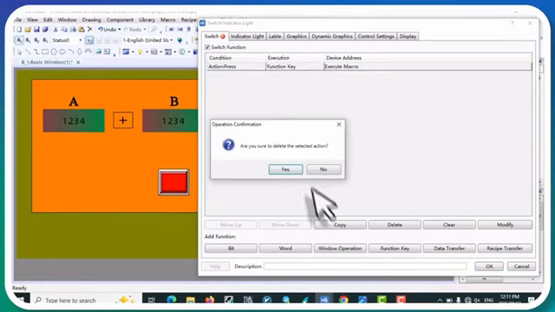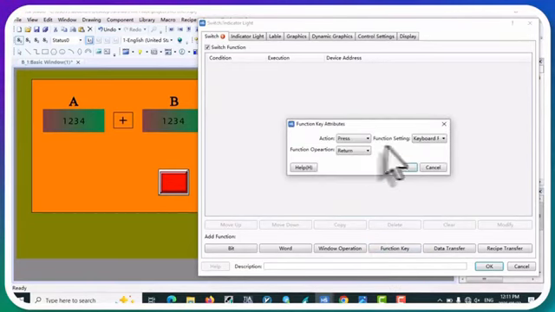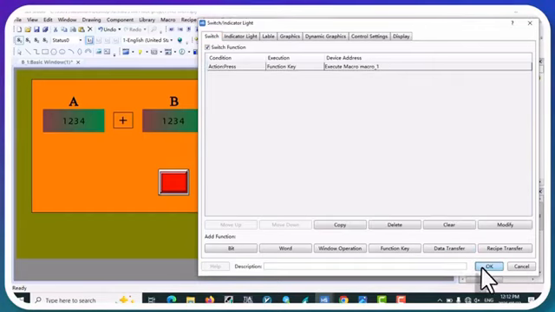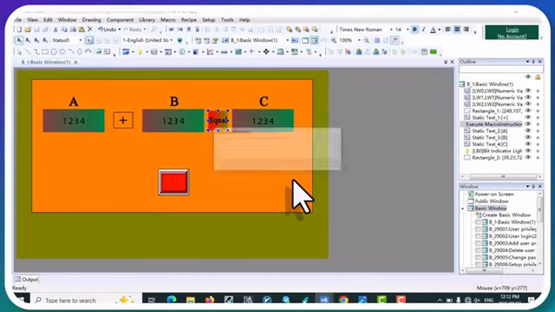I selected the switch and this page opened for me. When you click on the function key option, this page will open for you. It asks, what is the function of this switch? What task is it supposed to perform? I say it should execute the macro, meaning it should activate the macro. Which macro? I enter its number here. I select macro 1, confirm it, and then click OK again. So this switch is responsible for making my macro run once every time I press it. Alright, now I'll run this in offline simulation.